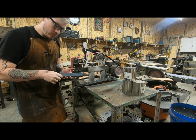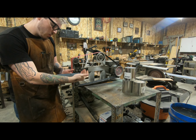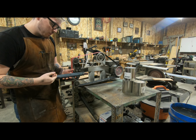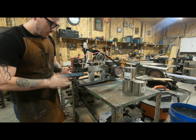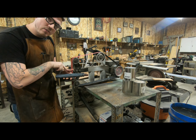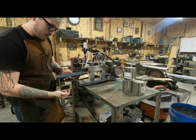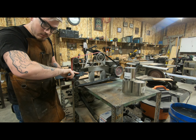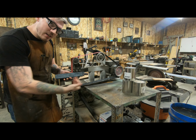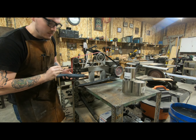So what we're gonna do with the two billets that I just got all forged out and everything is I'm going to sand one side flat, cut it in half, and then I'm gonna fold it on that nice even half, and then weld all the seams so that when I squish it again, there's less likely of a chance of like this happening inside of the billet, which will prevent it from welding together nicely.